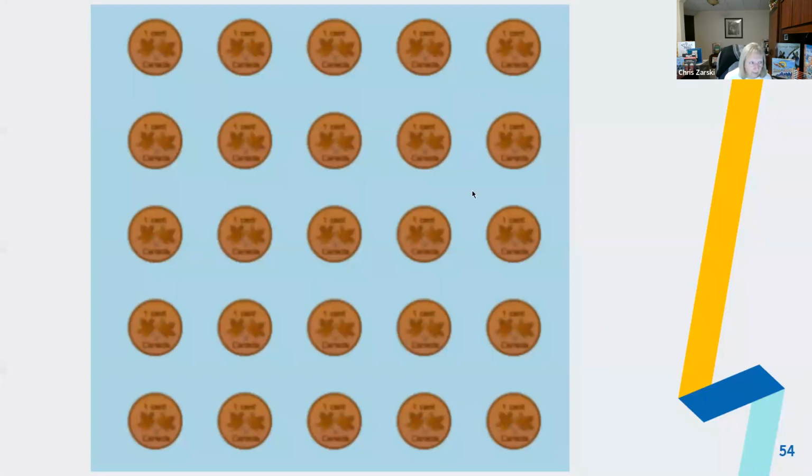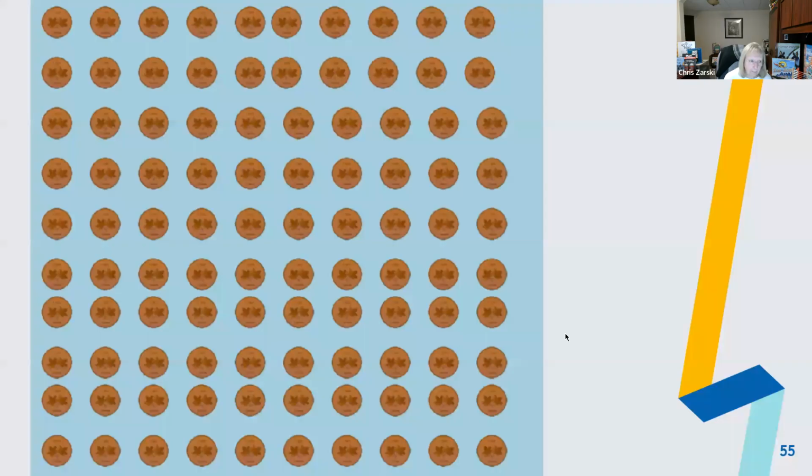So here I see 5, 10, 15, 20, 25. So again, I see 2 10s. I see a 5. I can go 2, 4, 6, 8, 10. And when I get down there, I'm going to have 1 left over. And when that happens, now I can have the conversation about odd even, right? So this is the model for an odd even. And there's your 100.